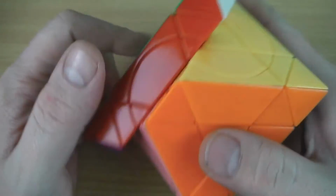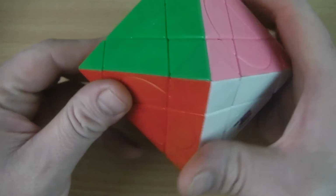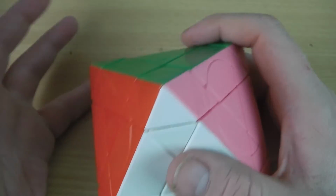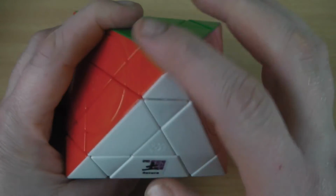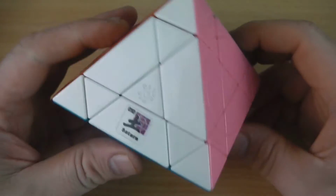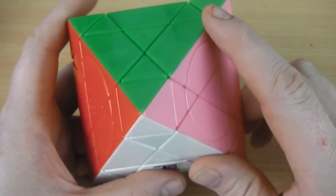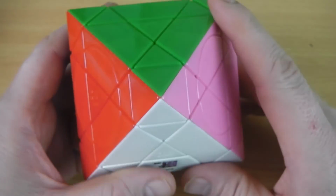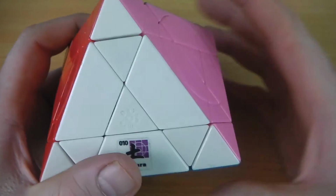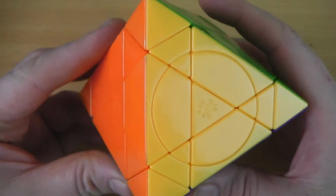I don't know exactly how it occurs, because I've never noticed it turning at the time. I've only noticed it shortly afterwards. You see that the corner is, of course, turned from its solved state, and that's an impossible situation. So the tips can only rotate 180 degrees from their solved state. So whenever I see one rotated 90 degrees, sorry, talking nonsense, 90 degrees, not 45, I immediately just twist it back again, because it's got into that state by an accidental corner twist and not because it's been scrambled into that state.